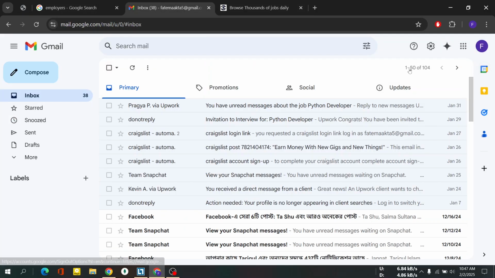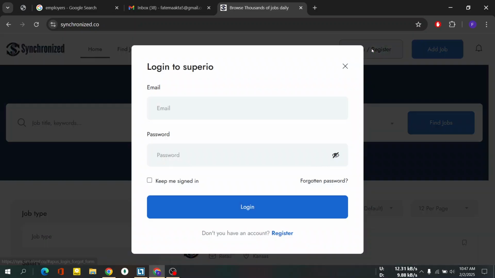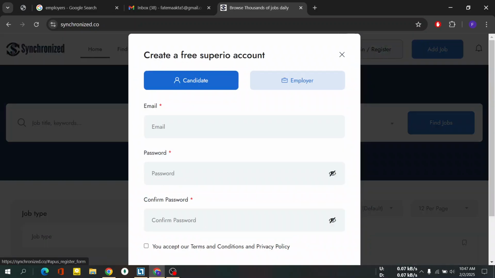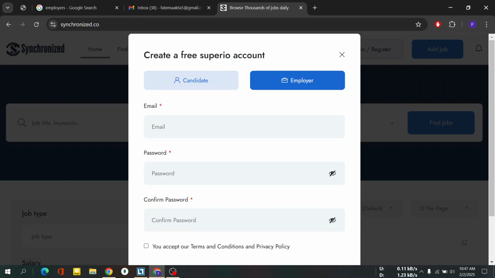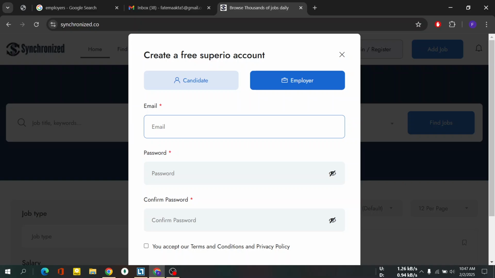As you can see, it is another email. I will use this email to create an employer account. To create an employer account, I will need to click on here, click on register, and then click on employer and enter my information.